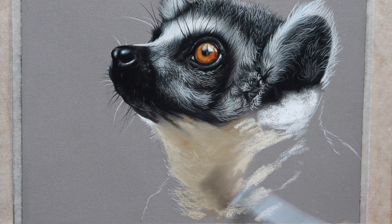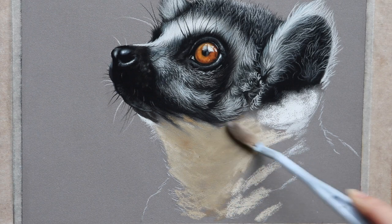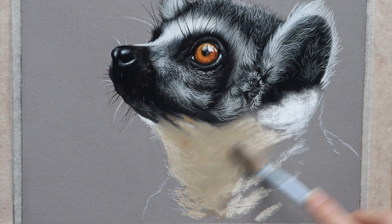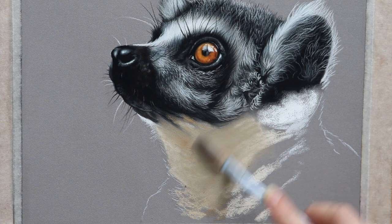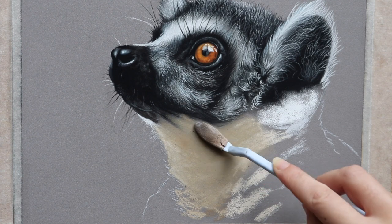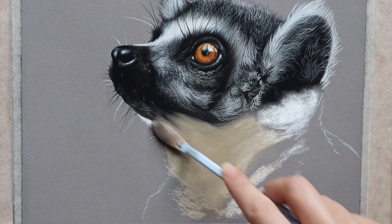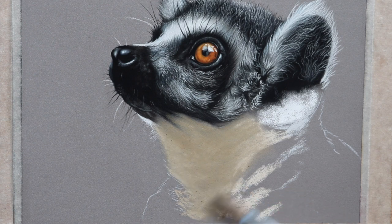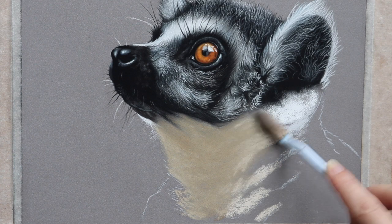Obviously with your initial base, it's never going to cover the paper up completely. So don't be frustrated if you get to the end of blending and you're wondering why it's still looking quite gritty. We do need to add quite a few more tones and layers. So don't worry at all at this stage. So really blending it into the paper.